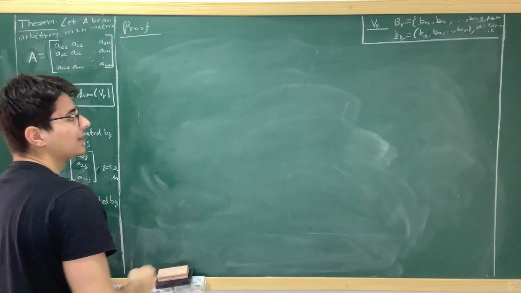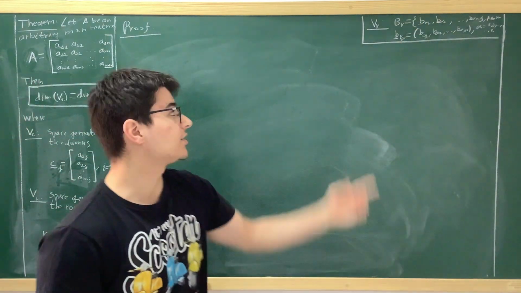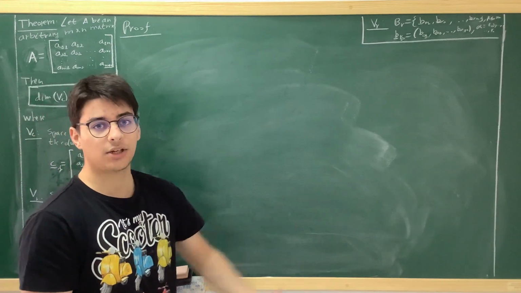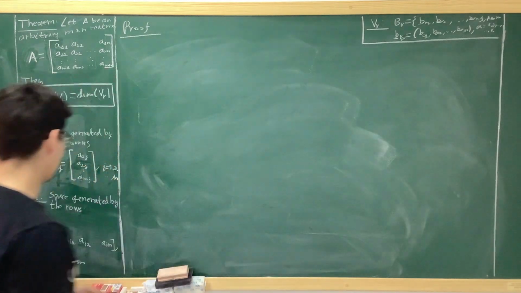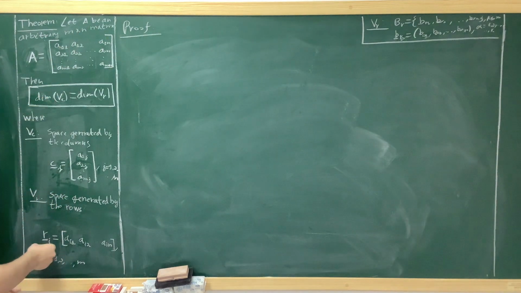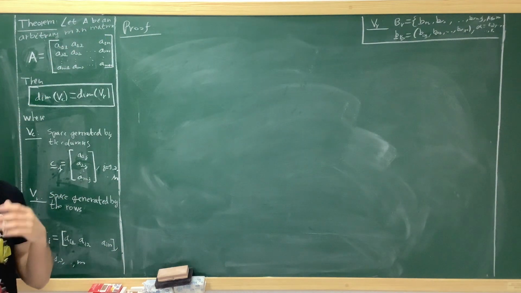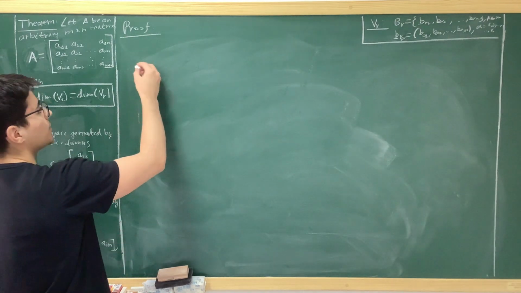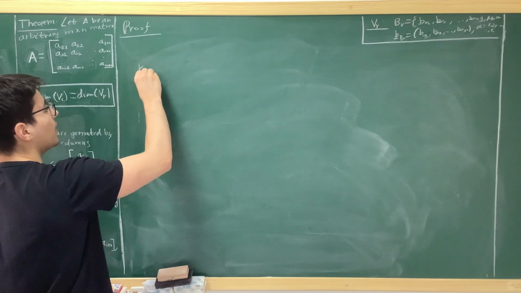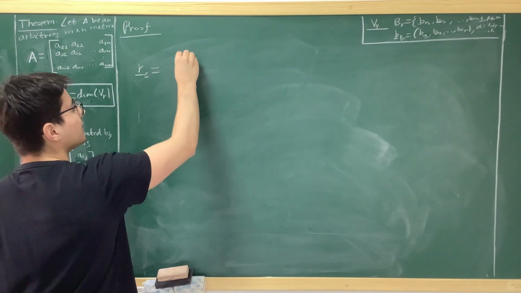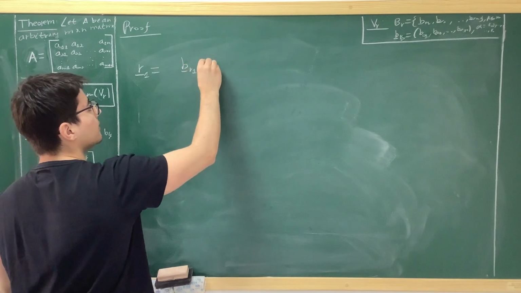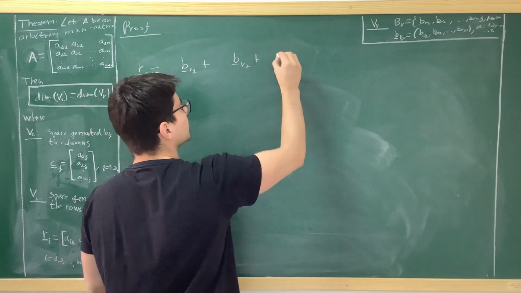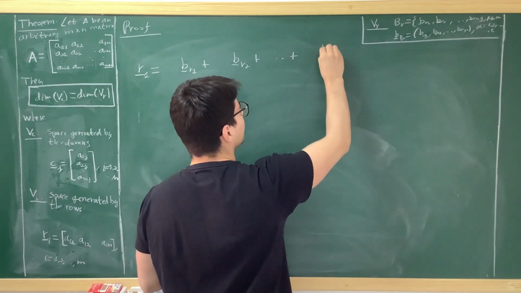So what does it mean that all these vectors are based off Br? Well, it just means that the linear combination of all of them can generate any vector there. And we know that on Vr, all the row vectors belong there, right? Because that's how we have created Vr actually. So this just means that, for example, our first vector, R1, will be some coefficient times our first vector, Br1, plus some other coefficient times our second vector, plus dot dot dot, until we get to our kth vector.